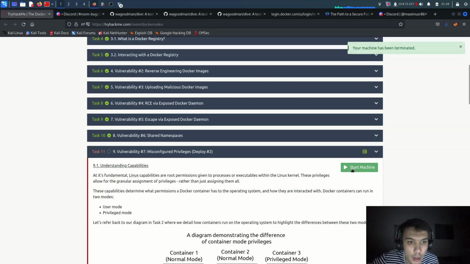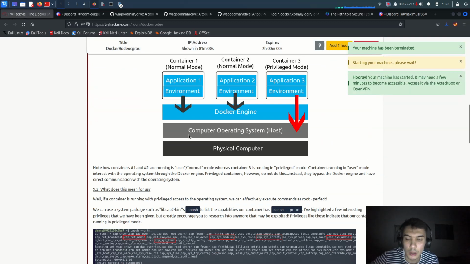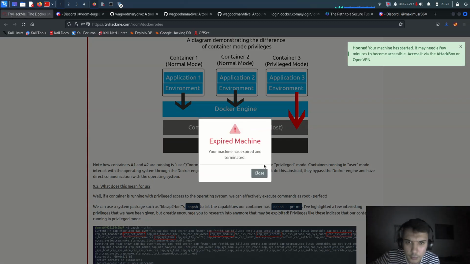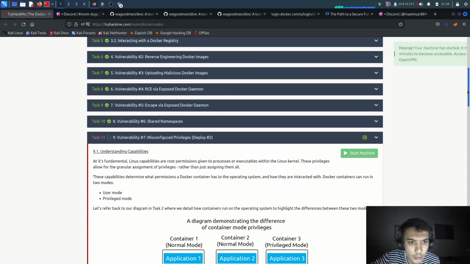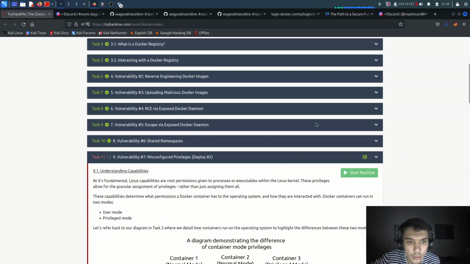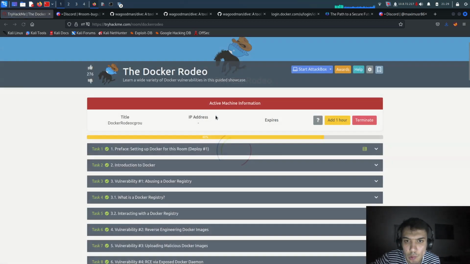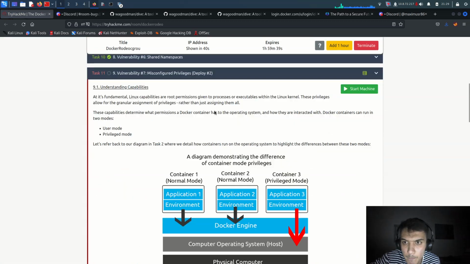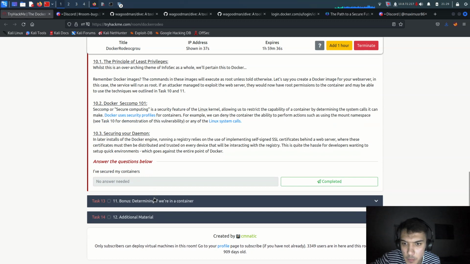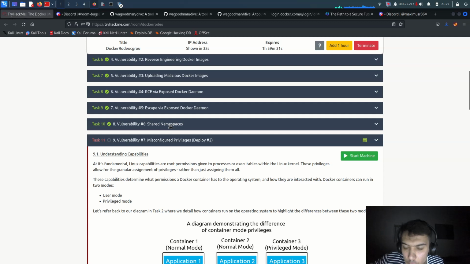Let me terminate it and start the machine for task 11. This is for understanding capabilities.